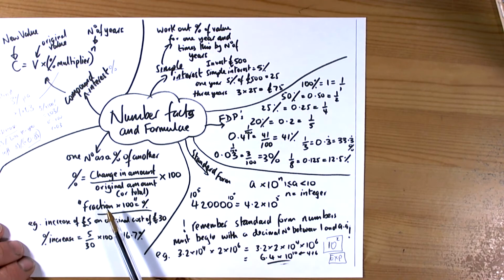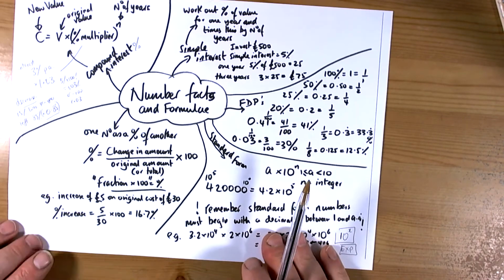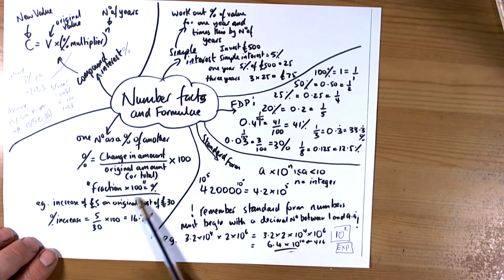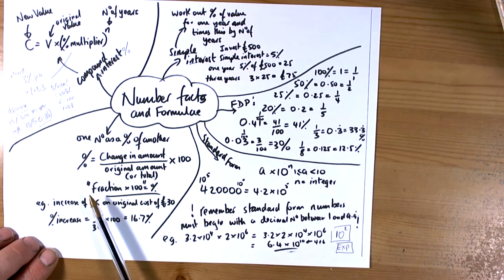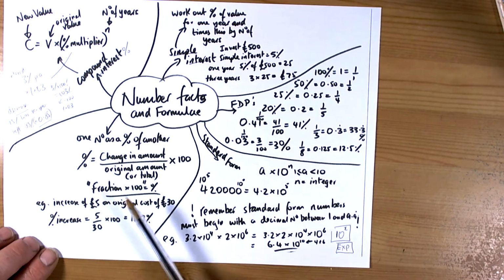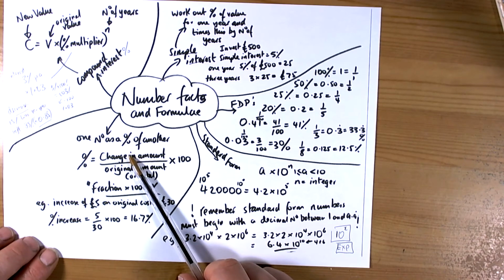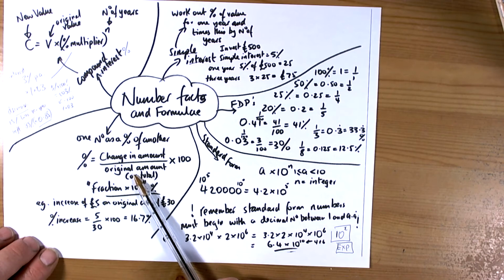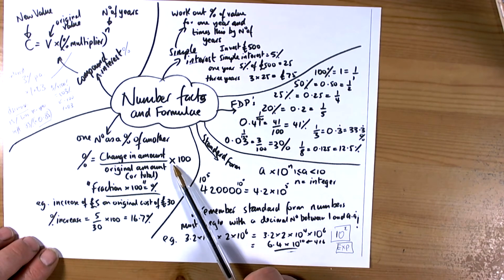There's always a question where it says write one number as a percentage of another, guys, always, on every GCSE exam. So make sure you practice this technique. And just remember that the percentage change is always going to be the change in the amount divided by the original amount. I always like to think of it as fraction times 100. If the question says write the answer as a percentage, I'm looking for a fraction times 100. And the fraction will be about the change in something, so that could be an increase or a decrease. And it's going to be divided by the original amount. And then that will tell you the percentage change.